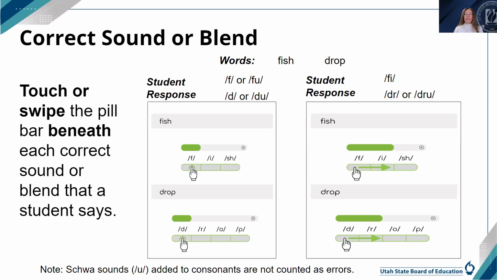So you're going to make sure that you are scoring this and showing that the student has blended sounds together by sliding across the bar underneath those blended sounds. If they just gave that first initial sound, you would just tap in that first initial sound bar, or slide your finger across the bars to show blended sounds that the student made.